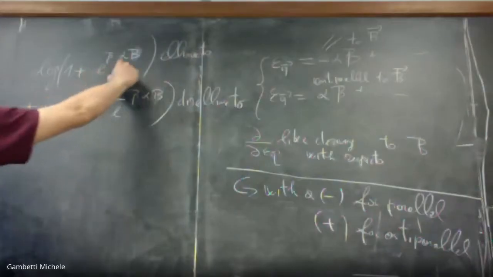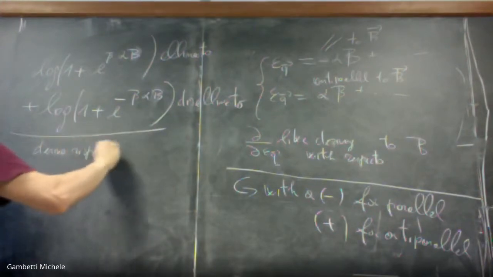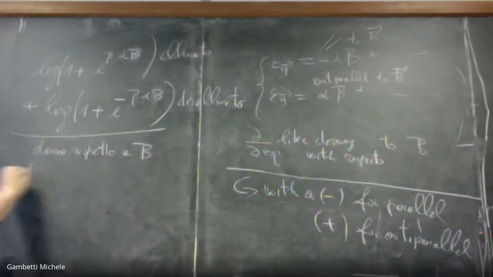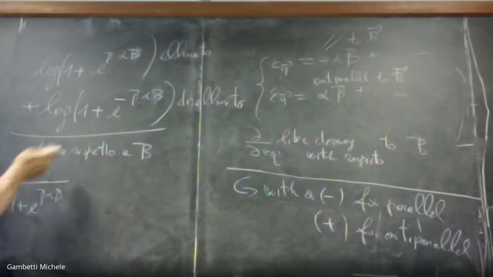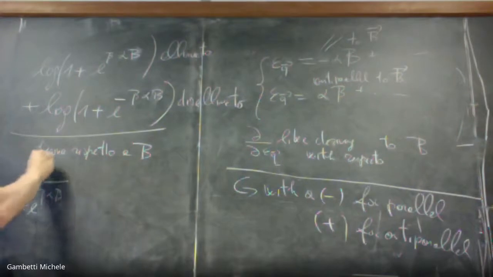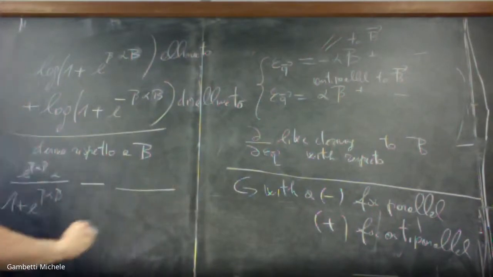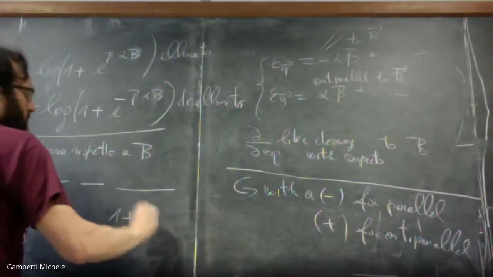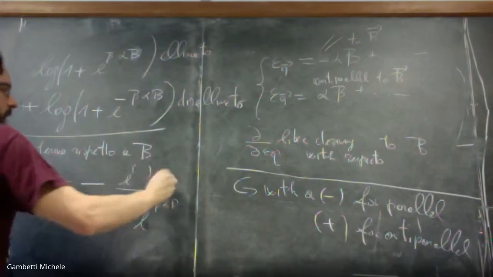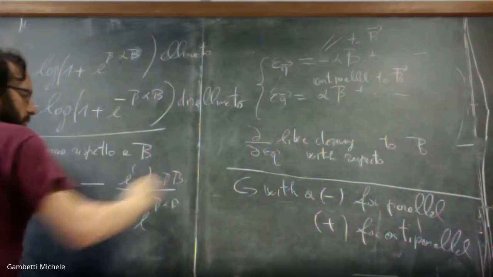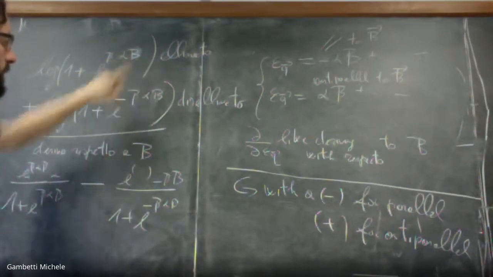Adesso se derivi rispetto a B, e qui cosa ottieni? Ottieni 1 diviso 1 più E al beta alfa B, poi vabbè ci avrai E al beta alfa B per alfa, e quindi becchi un segno meno. No? Perché avresti sempre un 1 più l'esponenziale, però derivando rispetto a B ottieni sempre l'esponenziale e ottieni un meno beta B. Cioè lui ti distingue il segno che c'è tra il momento magnetico e il campo magnetico. Chiaro?